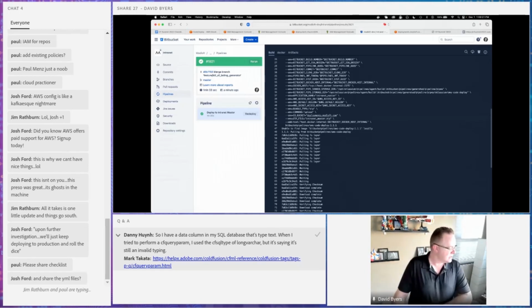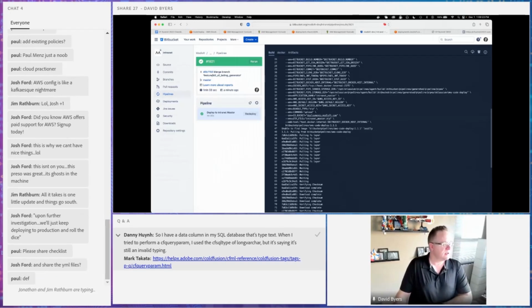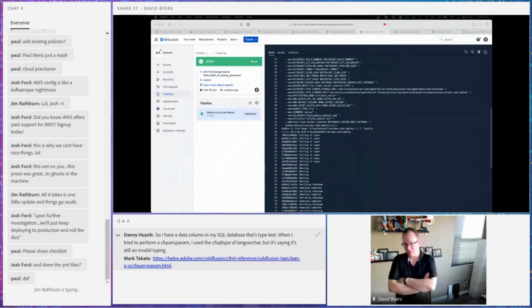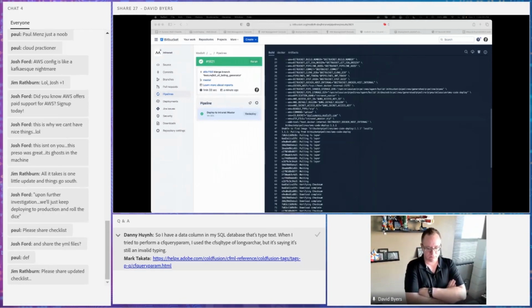So we did have a few questions. I'm going to kind of jump through here. They probably have scrolled up a little bit. So Jim Rathburn asks, as long as we're not using this with any IP we care about, any idea how long it would take to secure this implementation? So you just kind of went hog wild, no security, out the window type stuff. But if you were doing this in a secure manner, how much do you think it would add for time?